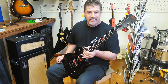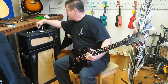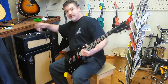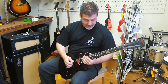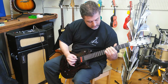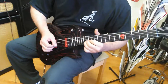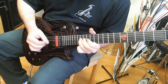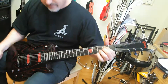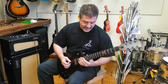Who wants to hear some gain? That's right, you do — because that's what the Voodoo is meant for. It is meant to melt your face off. So we're going to put this up a little bit. We're going to start from the bridge position. Here we go. This is nice and it's really opening up. Starting off at that neck position and see where that's at.